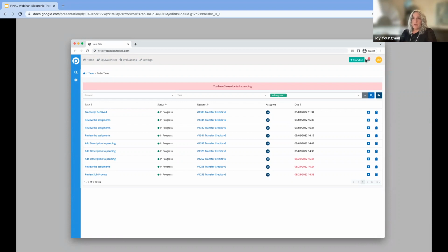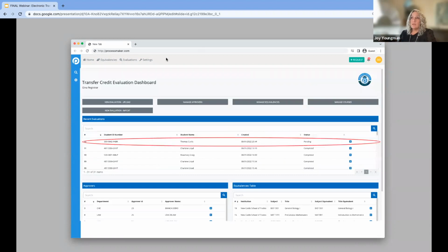She's going to be in here, so having those notifications is great. But you can also have external notifications. That might be an email notice or a notice submitted into an online portal. It could be the user noticing it in a list of new evaluations on their dashboard. That's what we see here. So there are multiple ways of creating awareness that there's a new transfer credit to be processed.